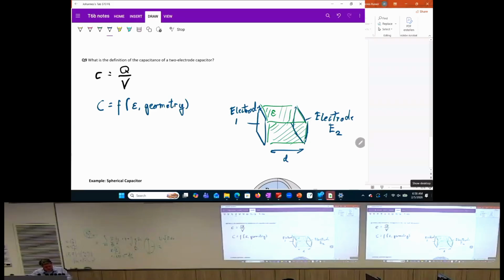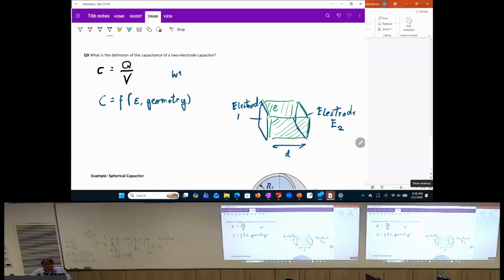What is also important in that context is, what is the charge on that capacitor? Well, you can obtain the charge by applying Gauss's law, by doing a closed surface integral over one of these electrodes, over the electric flux density. Again, D stands for the D field. It is the electric displacement field. You can just as well call it the electric flux density. That is all the same. And the D field is related to the electric field via the permittivity.